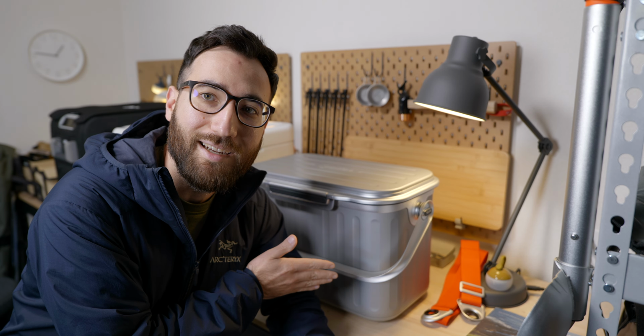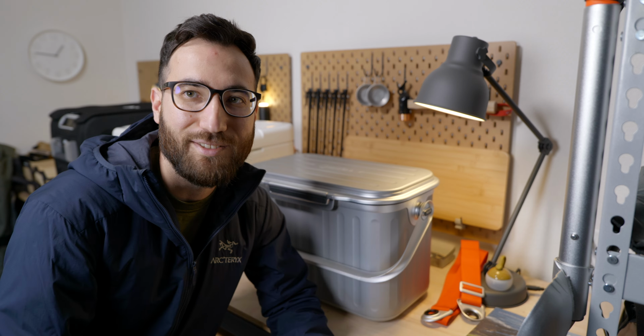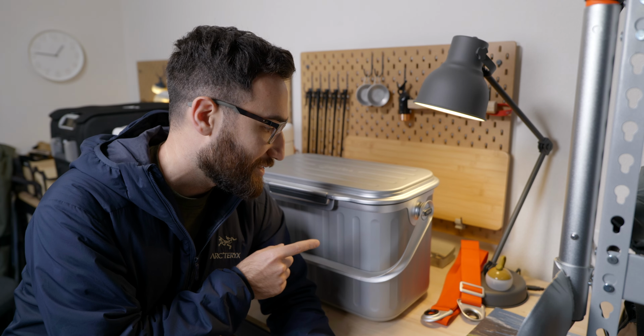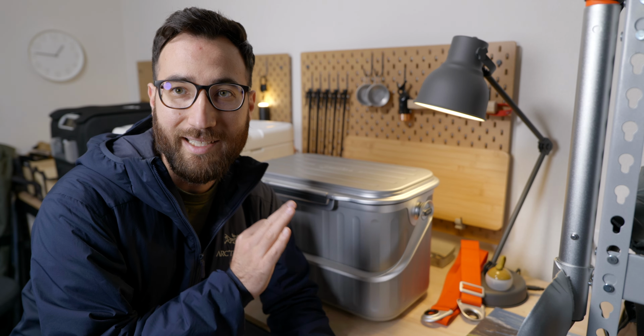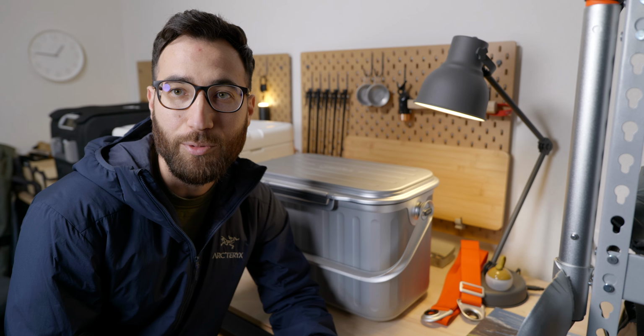It was just really bad timing for me to consider something like this. Even though I was looking at it, I was like, this looks too good. A new company putting something like this out, there's no way it's going to be perfect like the pictures looked. I was wrong. This is a really nice cooler, and the company and the people who have made it have paid attention to every detail on this thing to pretty much make a perfect cooler.